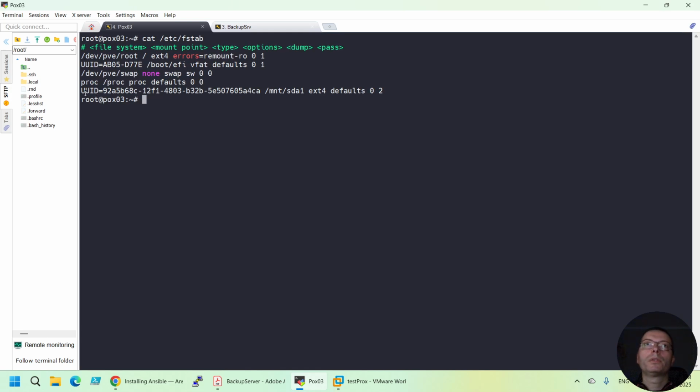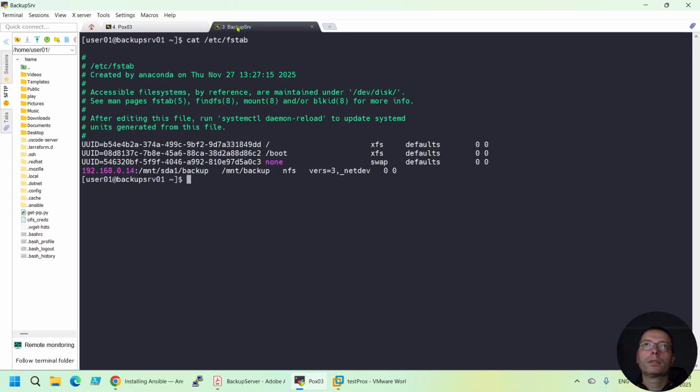A persistent mount of a disk is like this, by using the UUID of the disk. And here, if we mount a share, we no longer use any UUIDs. We actually use the full path of the share. So the IP of the NFS server and the path to the shared directory, and of course the directory where you mounted it on your system. So I mounted it on /mnt/backup.